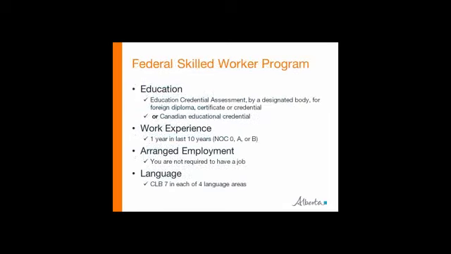The second program is called the Federal Skilled Worker Program. This program is for people with skilled work experience in Canada or outside of Canada. If your education was not completed in Canada, you must get an educational credential assessment. You must have at least 1 year of skilled work experience. Skilled work includes management, jobs that require university or college education, or apprenticeship training. Work experience for jobs that require secondary school, occupation-specific training, or on-the-job training is semi-skilled and is not eligible.